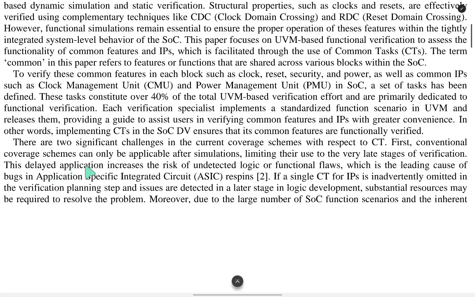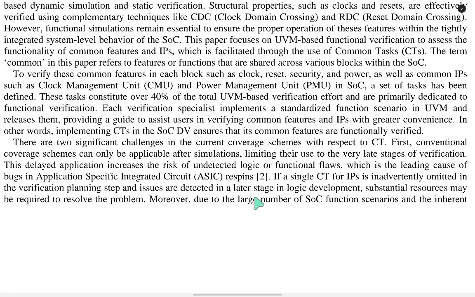This delays the application and increases the risk of undetected logic or functional flaws, which is the cause of bugs in application-specific integrated circuits (ASIC). This means if a CT for an IP is inadvertently omitted in a verification planning step, and issues are detected in a later stage in logic development, substantial resources may be required to resolve the problem.